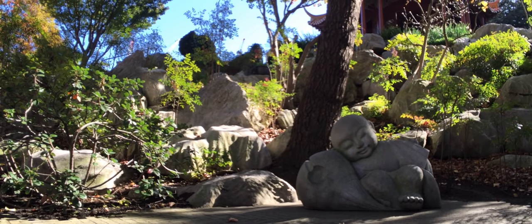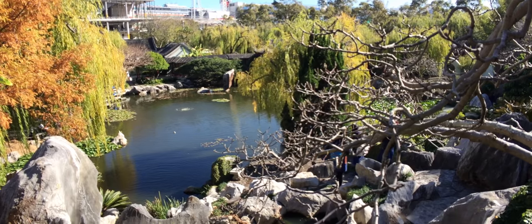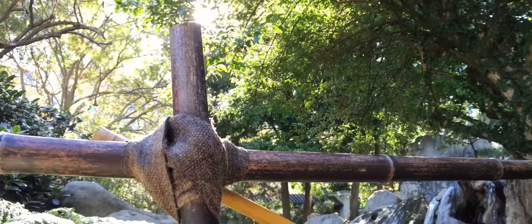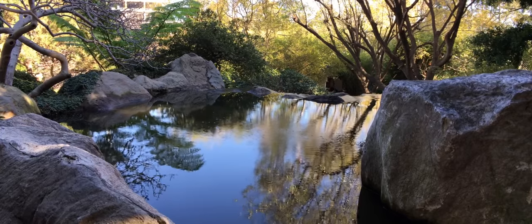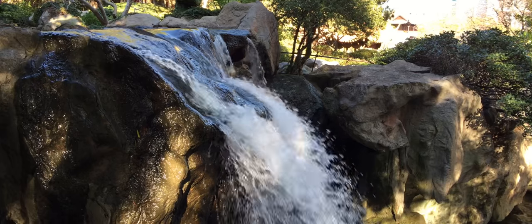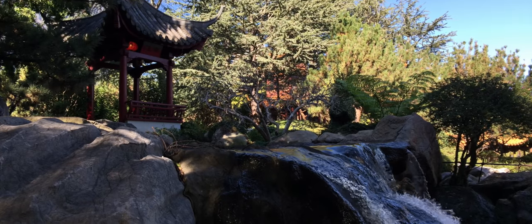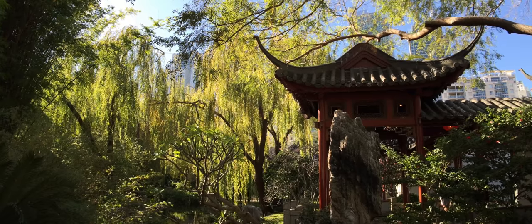Sadly, while there are a few models to choose from depending on which iPhone you actually have, they are all custom built for just one model each. So when it's time to upgrade your iPhone, this expensive lens becomes, well, useless on your new iPhone. And while yes, they do have a version for the also surprisingly high-priced iPro lens system, which is an interchangeable lens system for iPhones, I'd really like to see a more universal and non-proprietary mounting option so I didn't have to buy the extra iPro lens system thingy. There's also been quite a demand for these lenses, especially after they were used in some recent cross-promotional viral video production thingy between Apple and Bentley. That and the very slow production means between placing my order and delivery was about two months. Your mileage may vary, of course — maybe they're catching up with demand by now — but my experience was of an excruciatingly long wait.